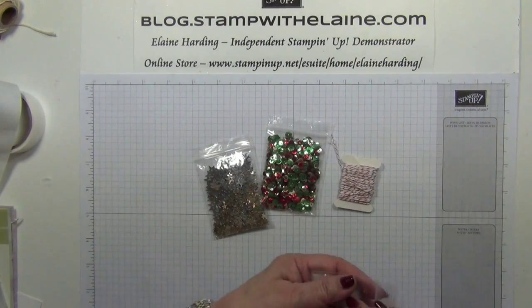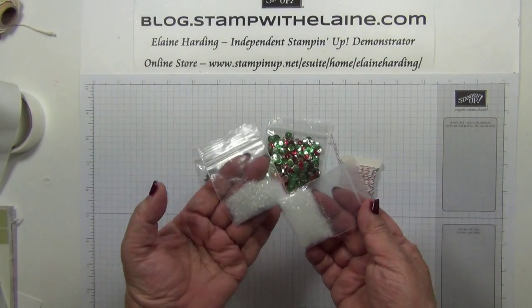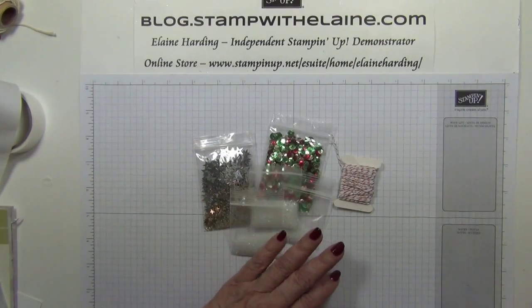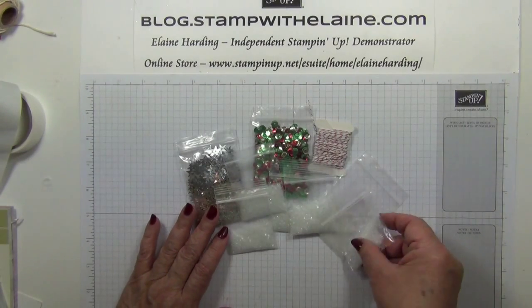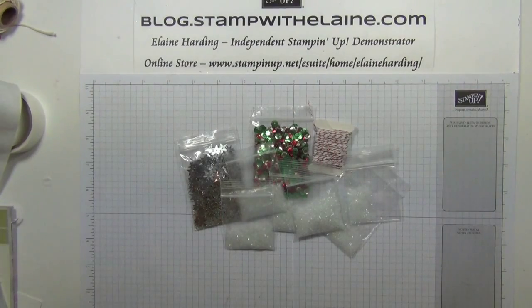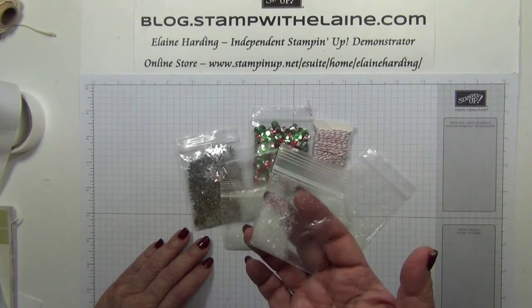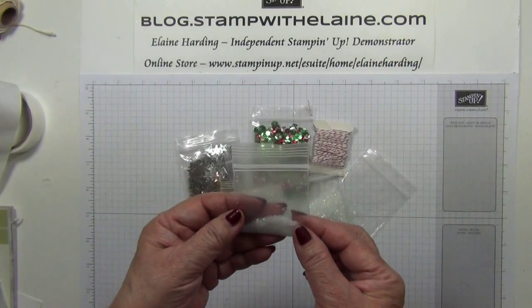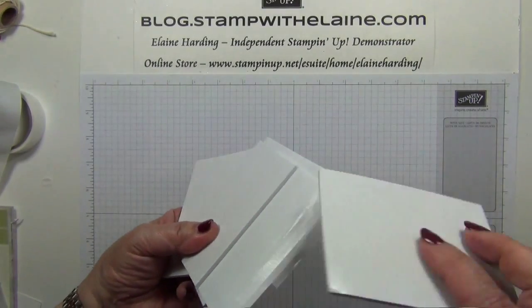There's also chunky glitter. I've actually separated them into 6 portions because you've got 6 cards, and I put them in these little bags. I actually weighed them and then divided them into 6-gram packs, but I found that it was just way too much for the card, so I only put half of that. And they also supply dimensionals, and these are sort of long strips of dimensionals.